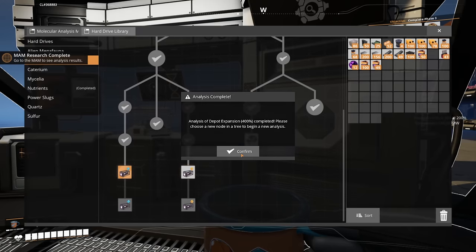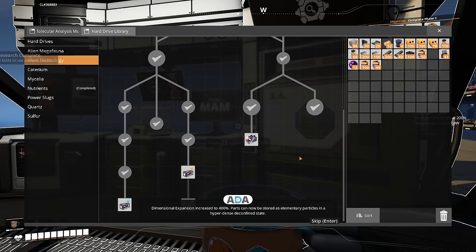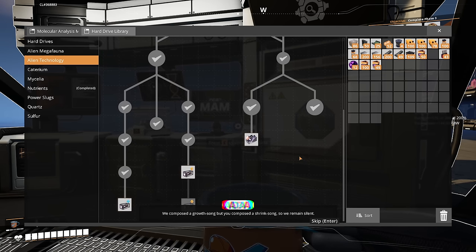What's up, Ada? Tell me all about it. Dimensional expansion increased to 400%. Parts can now be stored as elementary particles in a hyperdense deconfined state. Normally, I'd explain the basic science, but I don't think this one can be simplified enough for you to understand. We composed a growth song, but you composed a shrink song, so we remain silent. The dance of your bones and organs and veins amuses us. I understand. Seeing the pioneer perform tasks also amuses me.